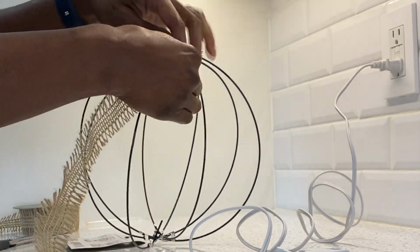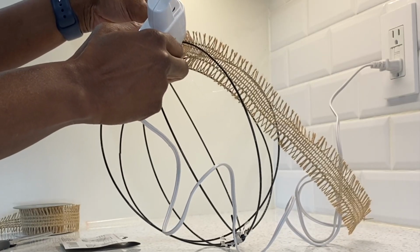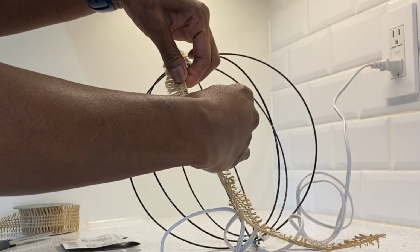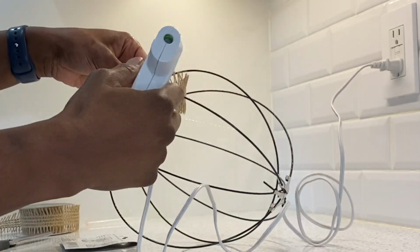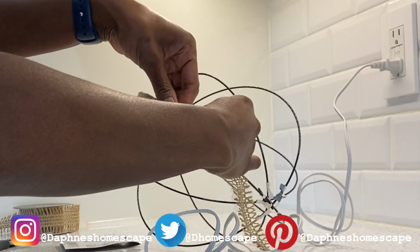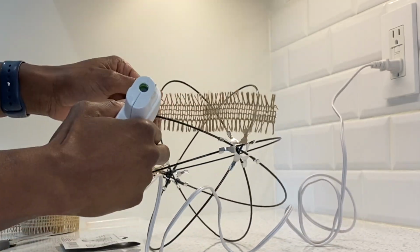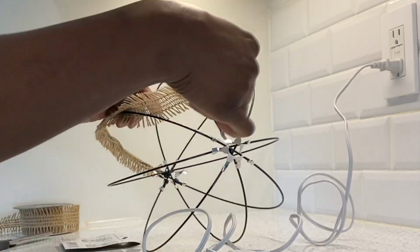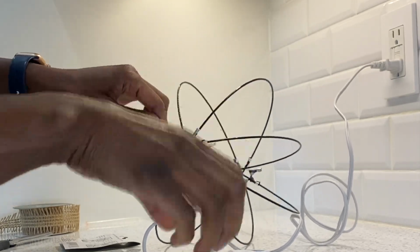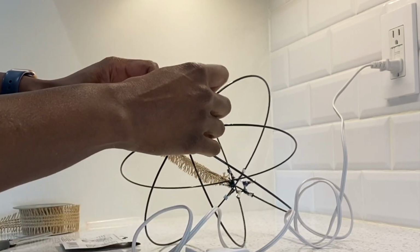I have to say, putting that metal piece on is not an easy thing. It took me a little while to get the hang of it, but once I realized that I had to crimp it and pinch it back, I was able to secure it. And then I thought, let me just put this frayed burlap ribbon that I've used in a lot of other DIYs on here, and it turned out really pretty.